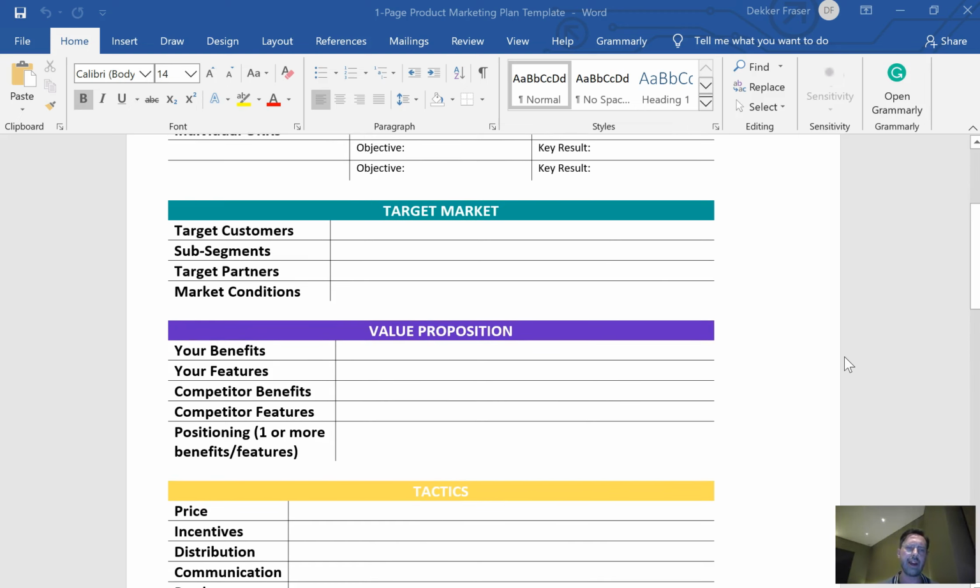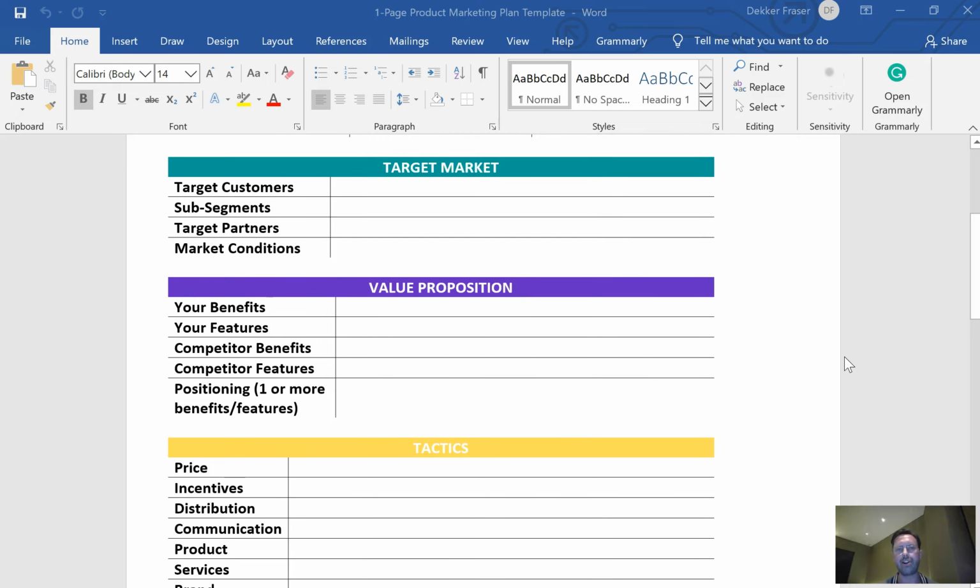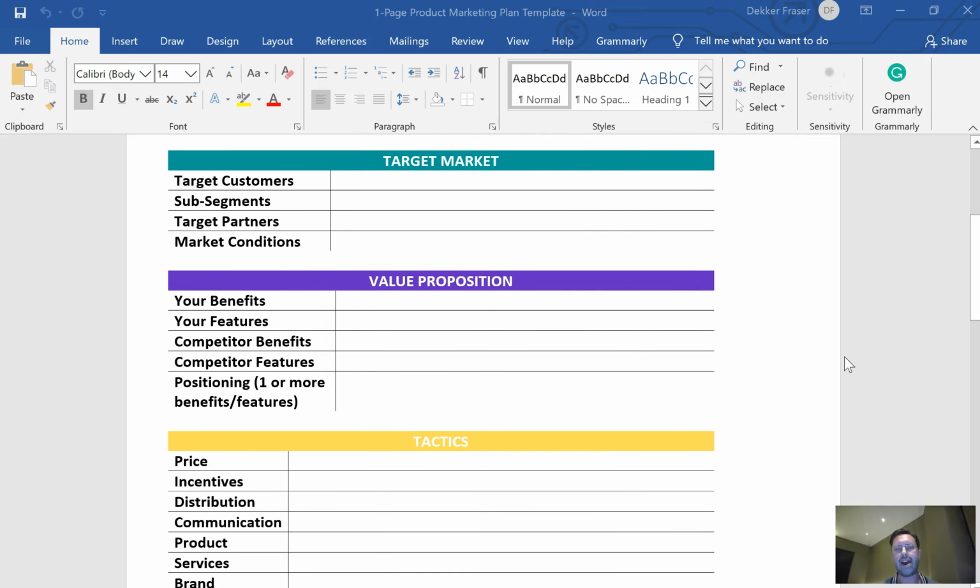The other thing you want to work out is who the subsegments are. So you may have a very strong bullseye target of people that really love your product. They're going to get a lot of value out of it. But then there may be a larger market of people that are a little bit slower to adopt, but really comprise the bulk of where your revenue is going to be after their first few years. Other subsegments are going to be different types of industries and different behavioral groups.